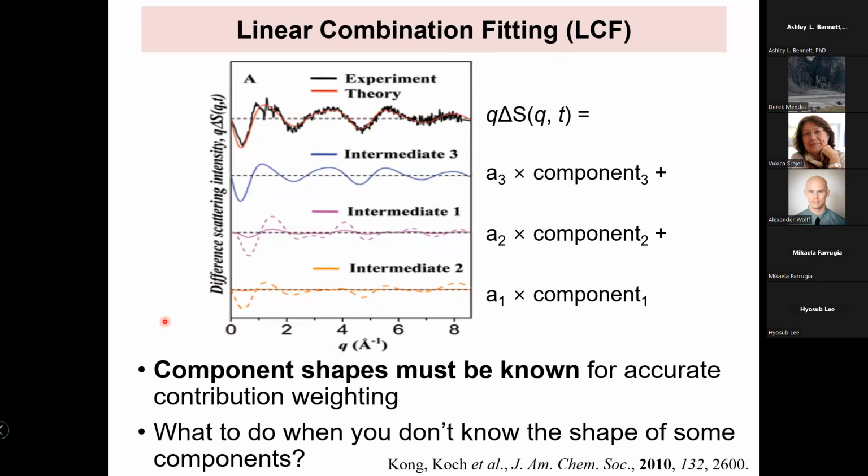And I would like to emphasize that this is not a typical situation. Actually, we don't know all the signal components before analyzing the data in detail. It is typical that we don't know the shape of some signal components before performing the detailed structural analysis. So we cannot directly apply LCF to obtain the time-dependent contribution of all the signal components. And then the point is, what can you do when you don't know the shape of some signal components?